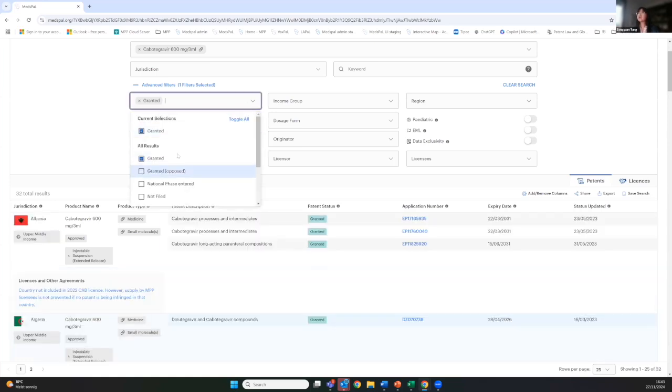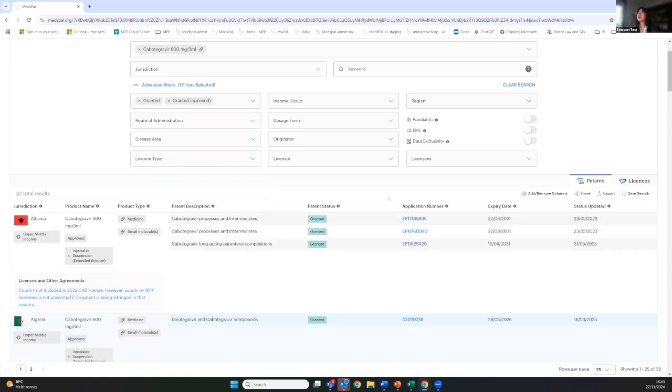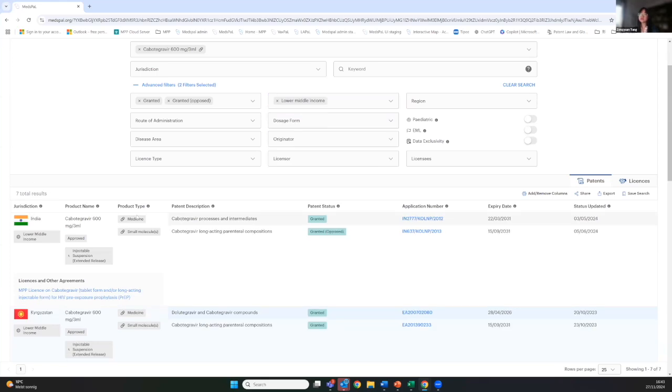For example, we can choose grant or grant opposed. Then we got 32 results, and you can also say I have a preference, maybe I want to focus on lower middle income countries. Then now you have 7 total results.